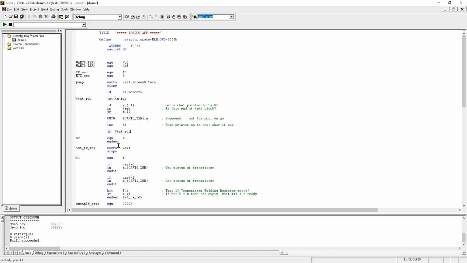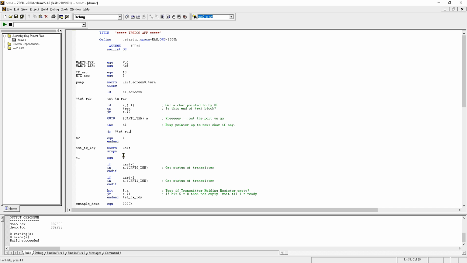And here again, I corrected myself on my last video. We can put the $ sign, and we don't have to use numbers. We can use meaningful labels. What the assembler is going to do is add an _1 for the first time this label is used in a macro. Then when we repeat a macro and we have this label again in the assembly, it'll be _2 that precedes the test ready. So each one will have a number assigned to it, but that will cause it to be a unique label in the assembly. They'll just each have a unique number added to them. But it allows us to use more meaningful labels.